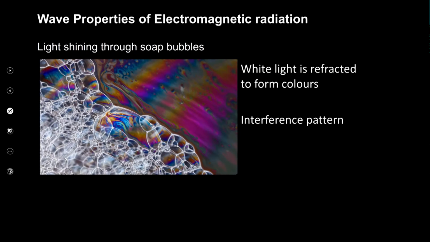A wonderful example of this is simply allowing light, white light, to shine through a soap bubble. In the image, we can clearly see along the top all the different colors that we associate with light. And those colors have been broken up from the white light. But notice also that along the side, we can see bands of dark and bright regions in the soap bubble. These are examples of interference. Where the bands are dark, the light is destructively interfering. Where the bands are bright, it's constructively interfering.